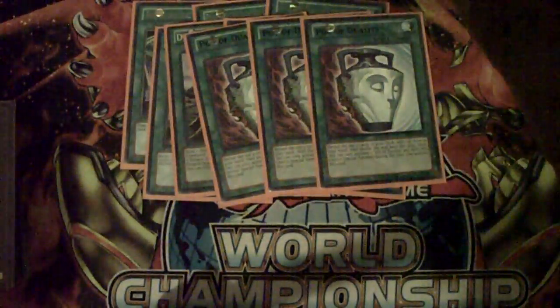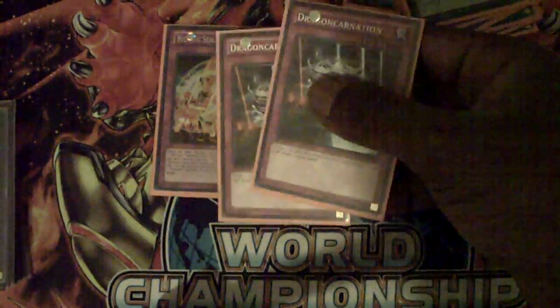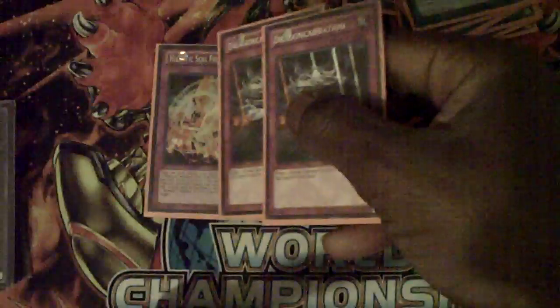3 Duality, and Hieratic Seal of Ashes, and 2 Dragon Carnation. The preferred method of playing this is with 3 Seals of Ashes. However, when I went to go pick these up, they went from $1 to $25, something like that, in a matter of a week. And I bet you can't guess why the price of this card jumped magically.